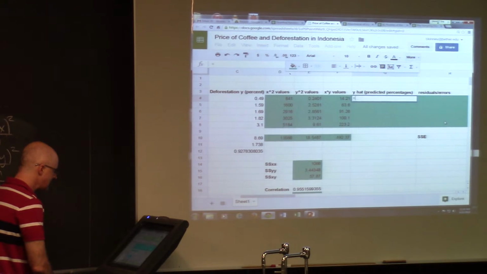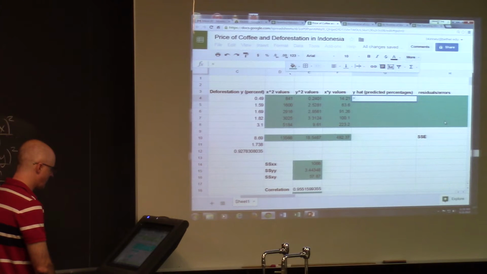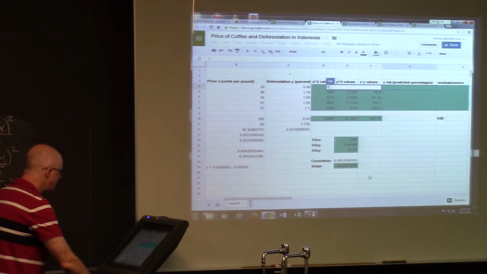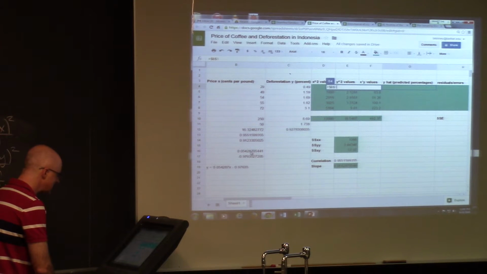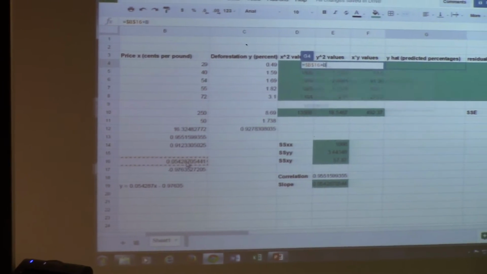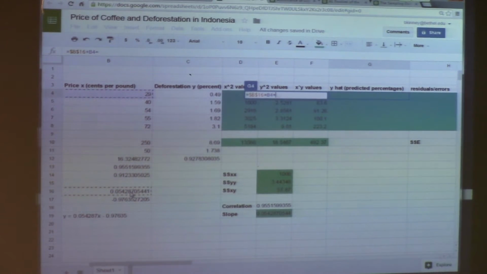So I'm plugging those x values into the regression line in cell G4. That means I'm plugging B4 in. Meaning I've got to take the slope, which is in cell B16 here, use dollar signs, times x, which is in cell B4, don't use dollar signs for that one, and then add the intercept, which is in cell B17. Use dollar signs for that one. You know this is kind of small here. Squint, zoom in with the camera.